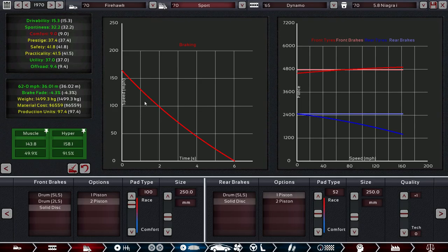And we pretty much reduce the brake fade. You can go 62 miles per hour to zero in about 36 meters, which, well, let's not think about that. I mean, as it is, we pretty much have this thing as boosted as we can.